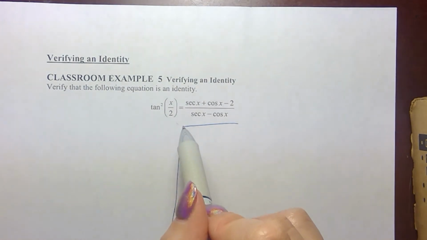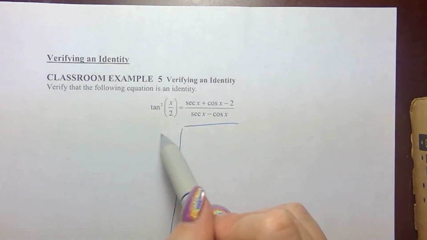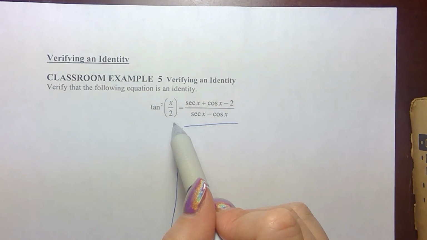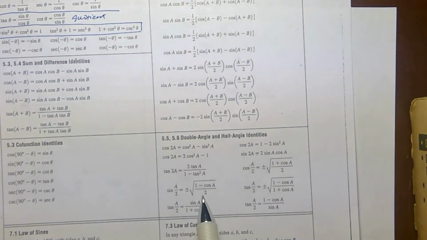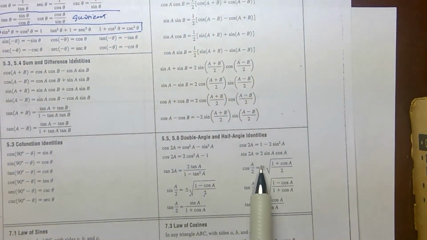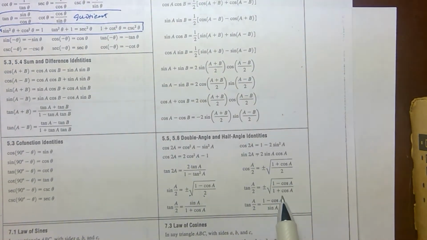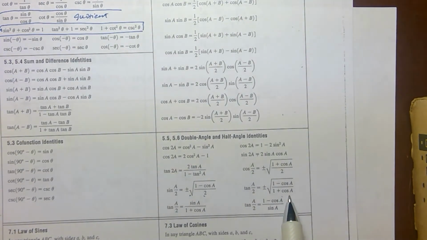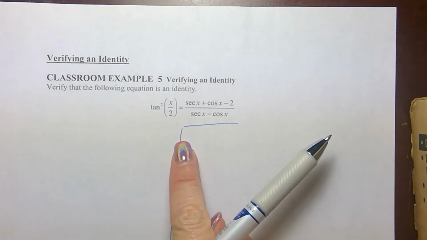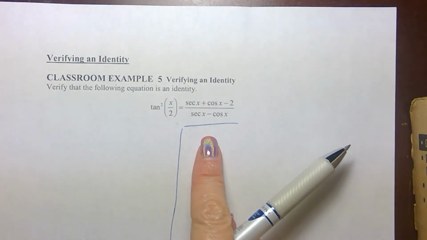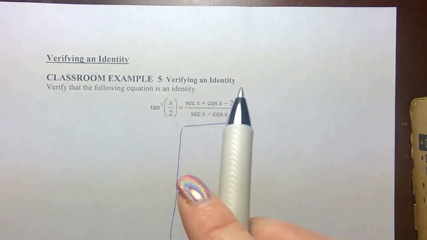I know that on the left, I've got tangent of a half angle squared. And I recognize as I think about that, most of my half angle identities have this plus minus square root thing going on. So I'm anticipating that I'm going to end up with a half angle identity, and then I would just have to square it to show that it's equal to that tangent half angle squared. None of them have secant. So they all have cosine in them. So let's go ahead and go to terms of cosine and see what we come up with.